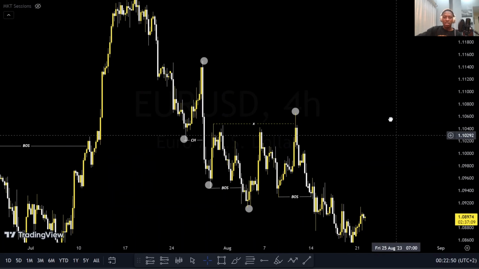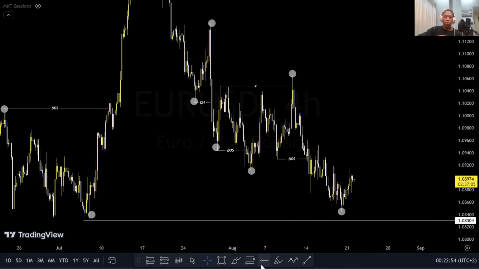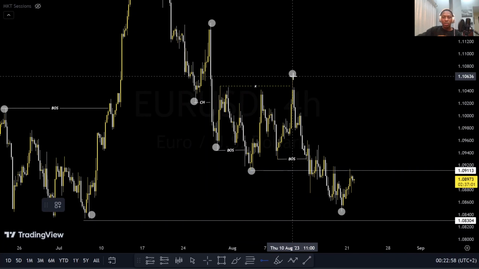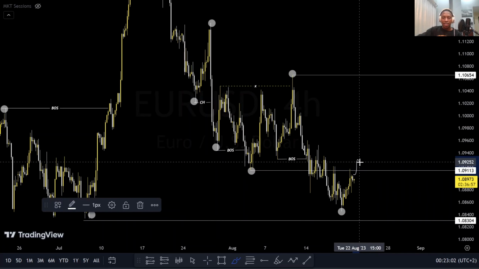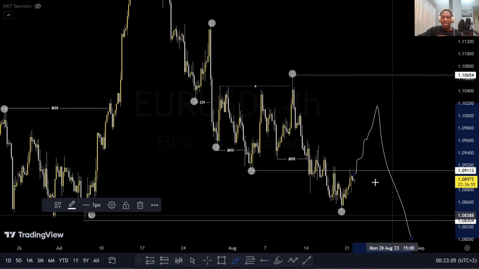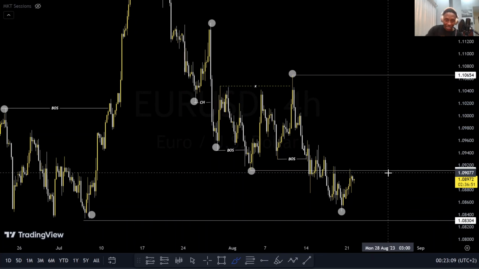Since price has made this low and made this high, obviously we all know that we're trading between this range. This range is where we could consider seeing price come back in and trade off of. So this range, we're waiting to see how price is going to react between these two lows and highs, right?